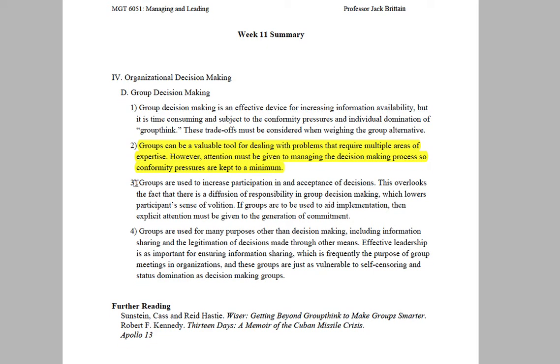The other thing that is challenging in group settings is we have this assumption that participation is going to generate commitment. It's not a sure thing. In fact, we know from research on groups that people actually experience a diffusion of responsibility in the group. There's an external, in an attribution sense, that they can attribute the decision to. It's the group, it's not their decision. And so if we're hoping to have implementation and follow-up commitment to the group decision, it's dependent on the leader really working to increase the sense of volition, to drive the commitment.